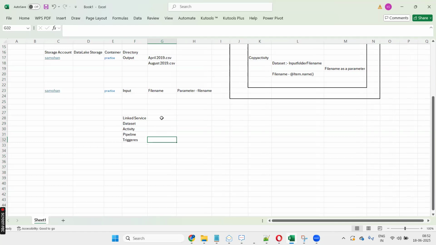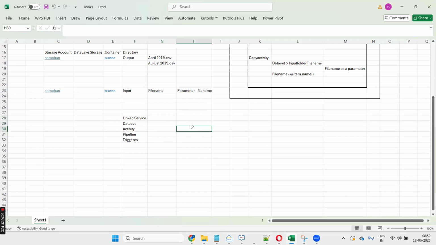But the point to be considered is, as linked service is a very low level in the hierarchy here, if we create any parameter at linked service, it is available only till that component. If we create a parameter at dataset level, we can pass the value either from linked service or dataset. So at whichever level of the hierarchy we create the parameter, it is available to the levels below.